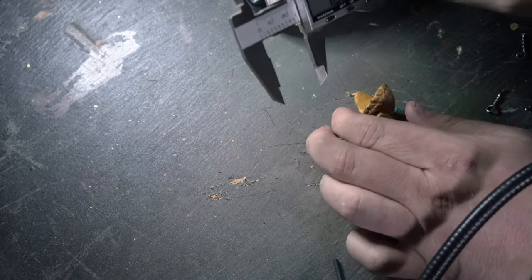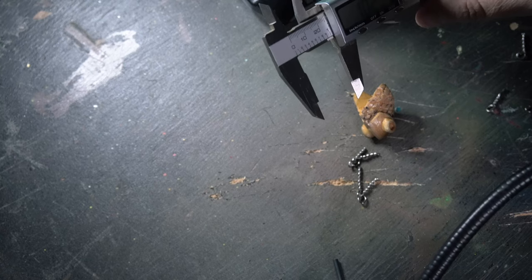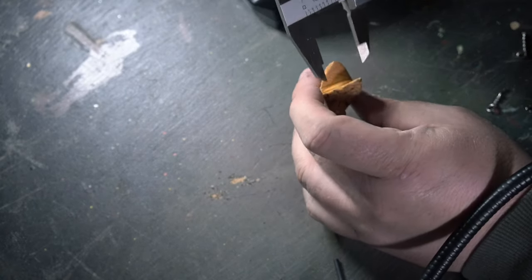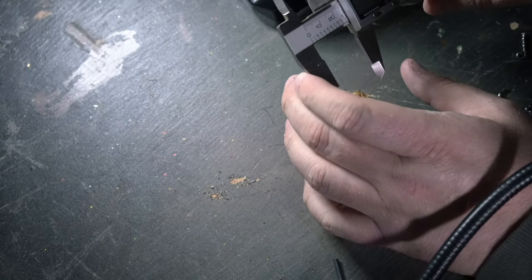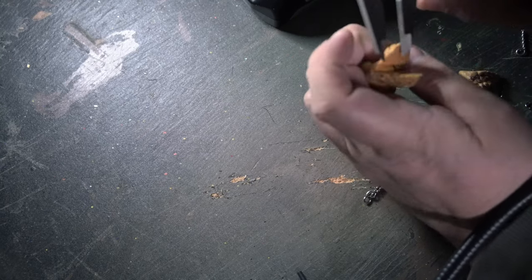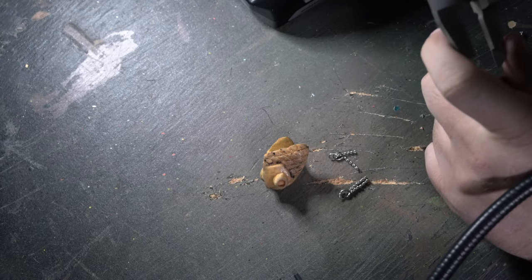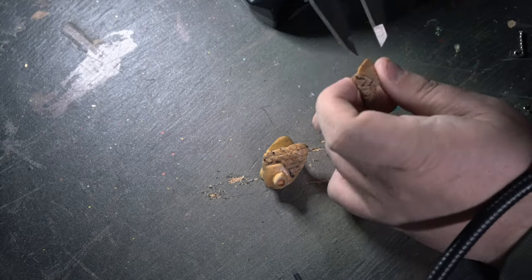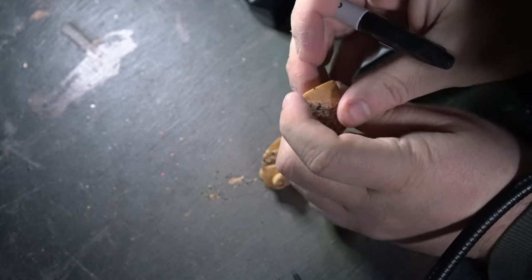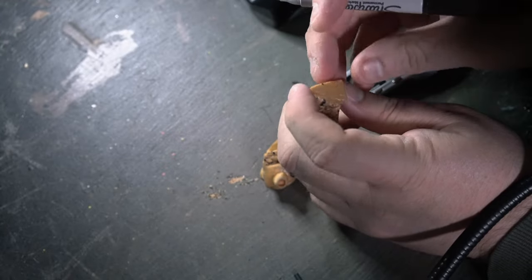Okay guys, so I'm using these, but you can use a tape measure, you can do any of that. You're basically just going to take it and divide it in half. We're just trying to find the center point, and from that center point, I'll know how much room I've got to work with. Okay, I'm going to take the 512 and divide that by 2. So it's a little over a quarter of an inch. We're going to mark a little over a quarter of an inch here and a little over a quarter of an inch here.